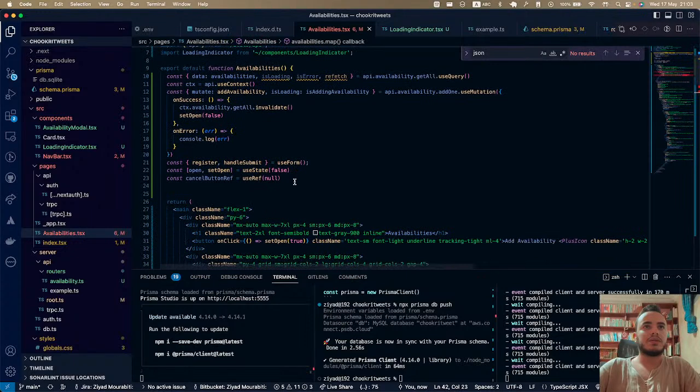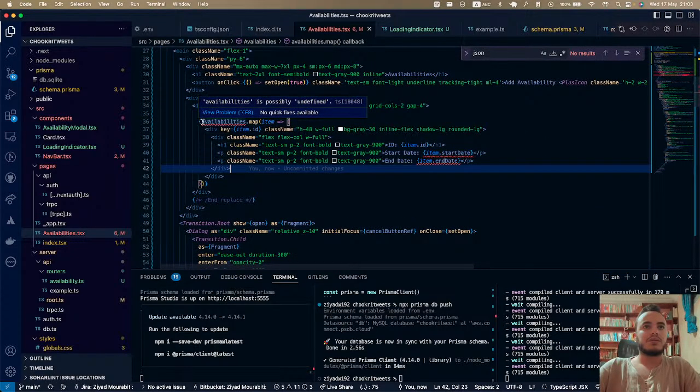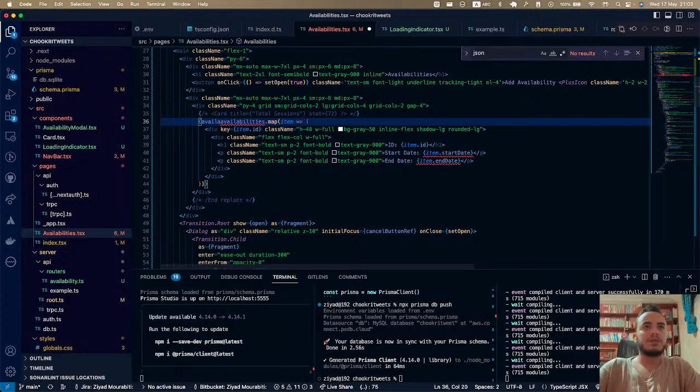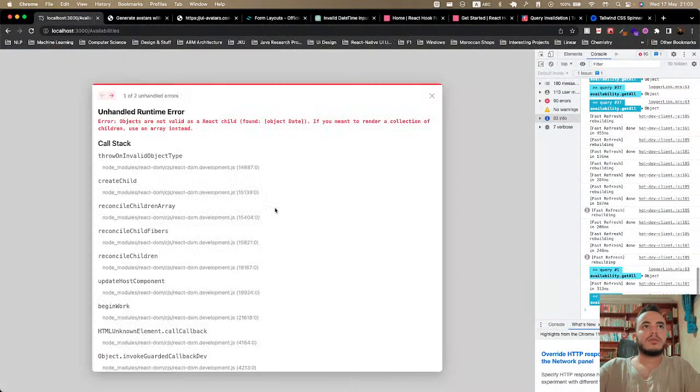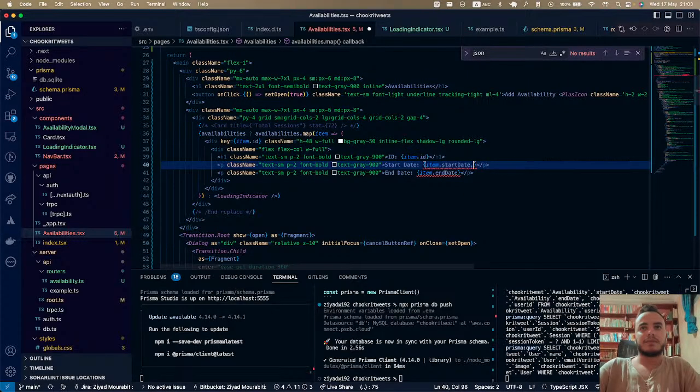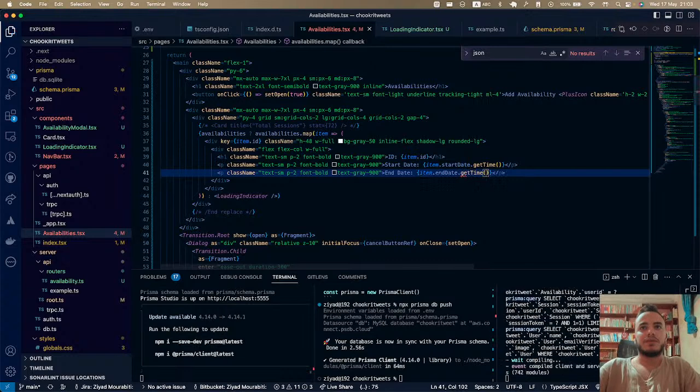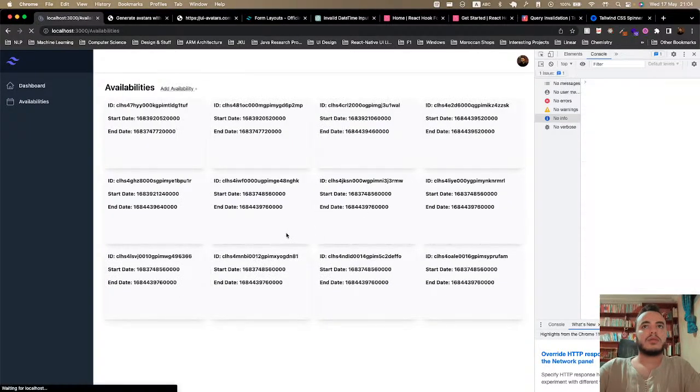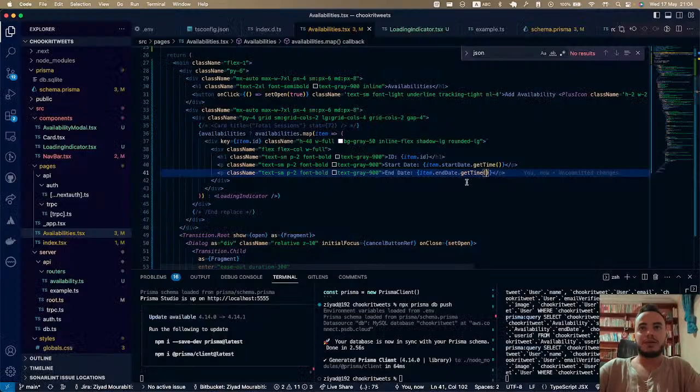And what we'll do is availabilities. If there are no availabilities, we'll do a loading indicator. If you have a collection, use an array instead from object.dates. Just do this for now. Okay. Well, this is horrible, but at least it works. So obviously we don't really care about this.